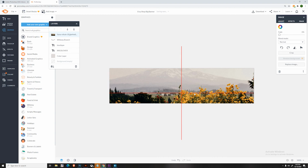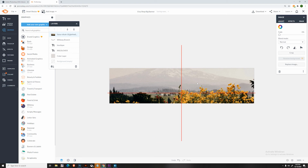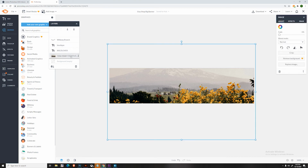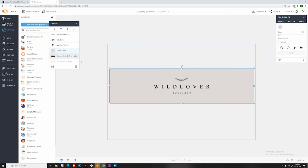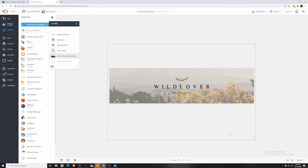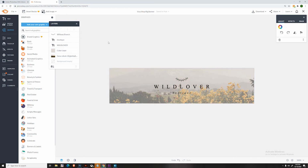Looks good. Maybe just widen it a little bit. Okay, looks pretty cool. And I'm going to drag that all the way down to the bottom. You can see that that one is invisible now because we have a color layer above it. I'm just going to fade this color layer a bit so that it gives us this nice faded look. You can change this color layer, by the way, too, if you want maybe more of a blush color, a blue, whatever you're kind of going for. I'm going to keep it as is for right now, and then, let's see.